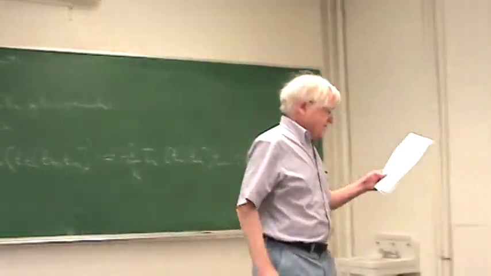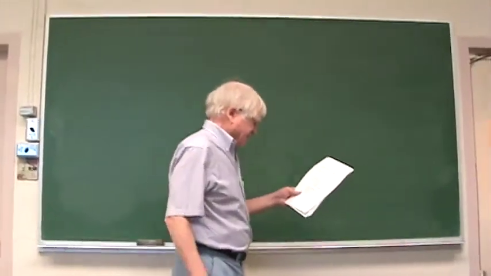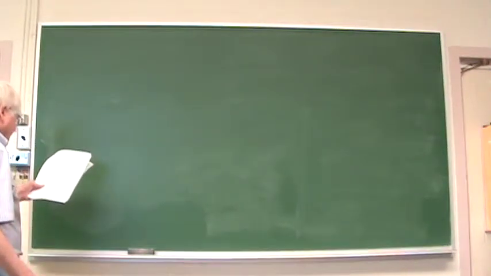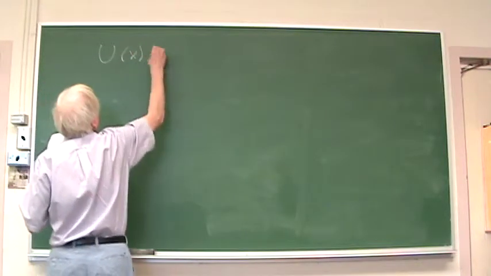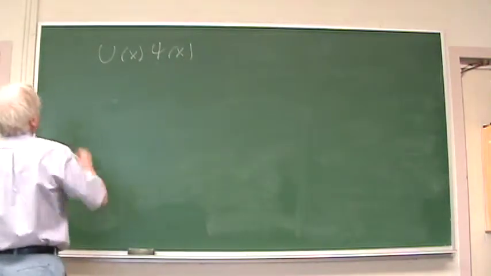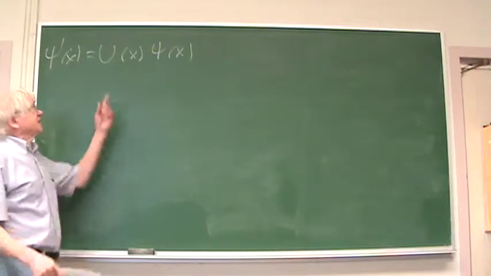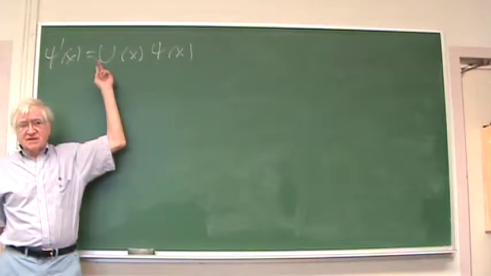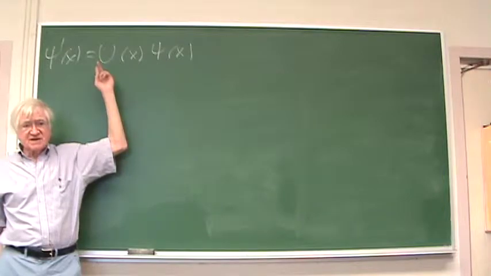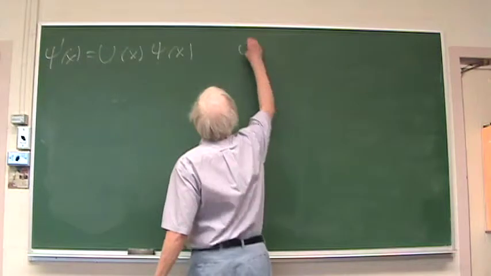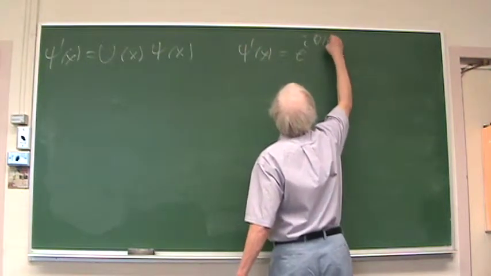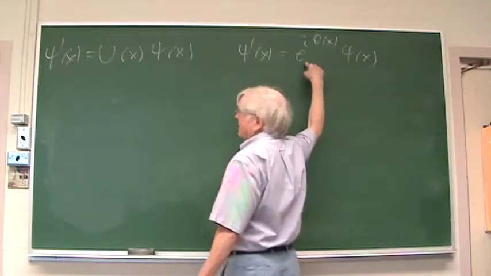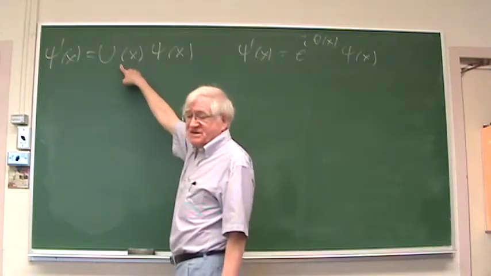Okay. Why don't I go over here since it's so different to say. This is what Yang and Mills invented. So the basic idea is you have a field, this is a matter field, and you want to say that psi prime of x is this. Now, the striking thing here is that the transformation is unitary, but it depends upon the space-time point. And so that's quite remarkable. It happens, though, in the case of electromagnetism, where psi prime of x is just e to the i theta of x psi of x. What Yang and Mills did was to go from this case where the group element is just a phase factor to the case where it's, say, an n by n unitary matrix.